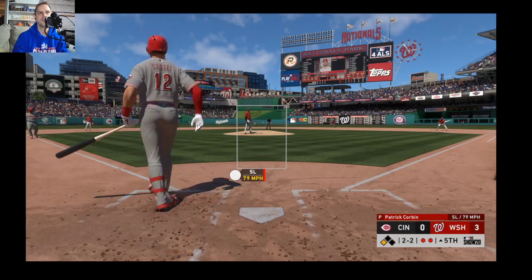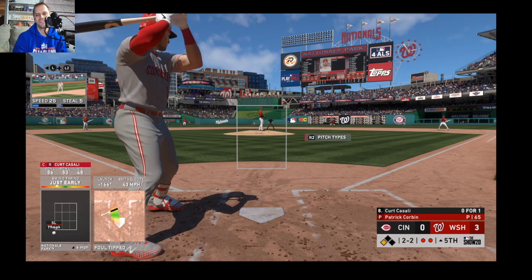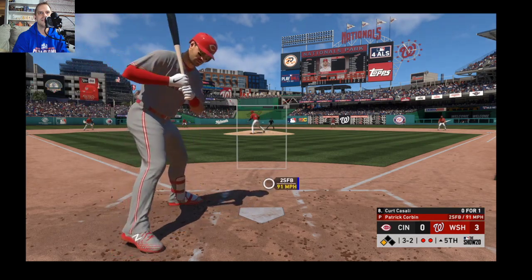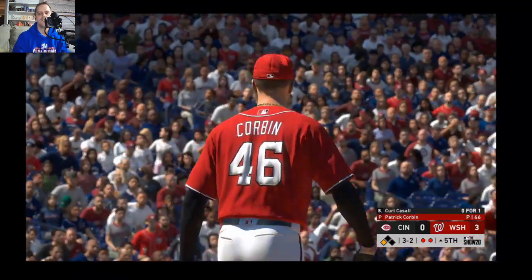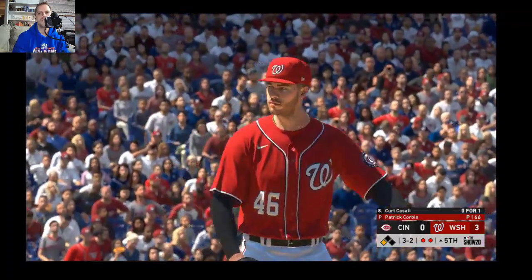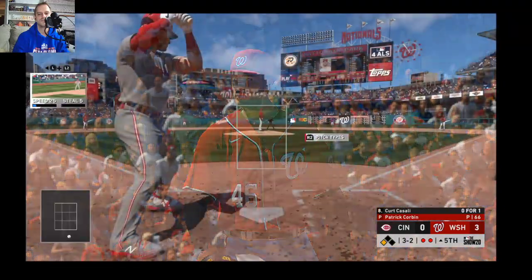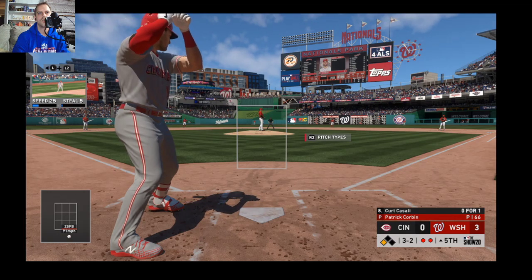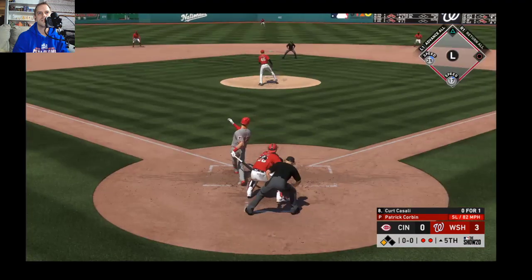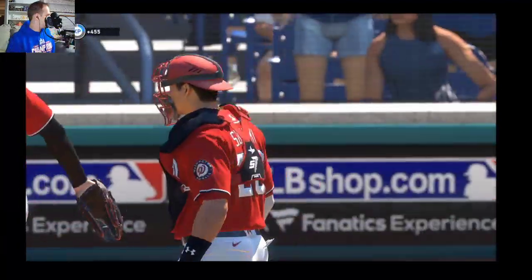Here it comes from Corbin. One fouled away. So a tough slider there. But Casali, yeah, you ain't a kid, man. Casali hanging tough. So 2-2 on the way. That one's low for ball 3, so good eye by Kirk Casali. Runs this count full. Pitcher spot due up next, but I imagine we'll see a pinch hitter. So 3-2 on the way to Casali. Corbin's ready, and here's the pitch. Swing and a miss. Throw down to Thames in time, and the side is retired.